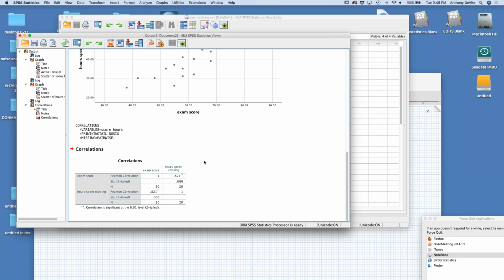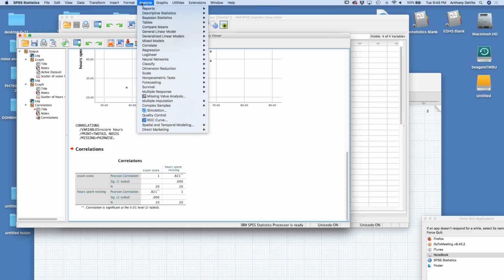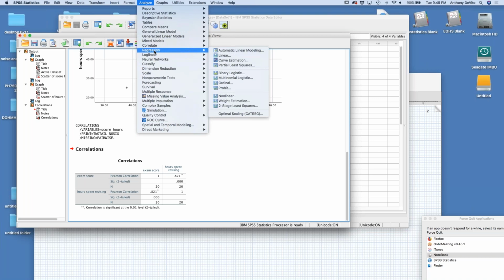Okay, so let's go to regression. Let's look at the same thing from the perspective of regression. I'm going to go to Analyze, and I'm going to go to Regression. Now, a couple of versions of SPSS. In the least expensive version, which I think was the base version, when you go into regression, you will see linear, but you won't see logistic. So I'm going to stick for the most part to linear regression. I'm just going to mention logistic regression. If you have the lower end version, you won't see that.